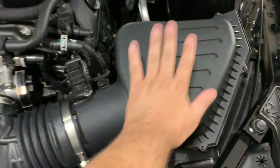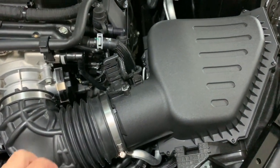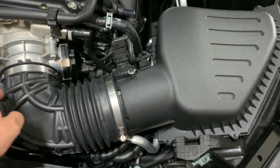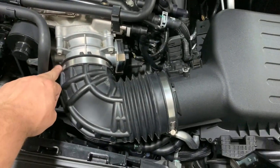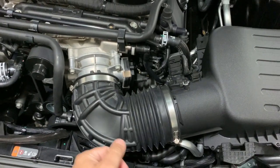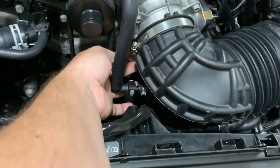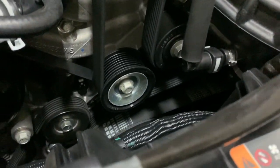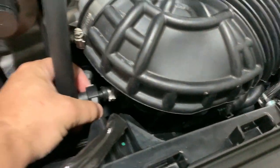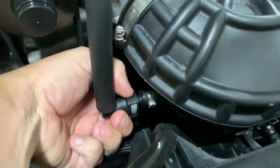I'm not gonna take all this stuff off — it's pretty simple. I'm just gonna take off the hose here, take off the clamp right here and the clamp right here, take this duct out, take the four bolts out — there's two up here and two down towards the bottom. That one looks like it might be fun to get to. The hose clamp is gonna have to come off.